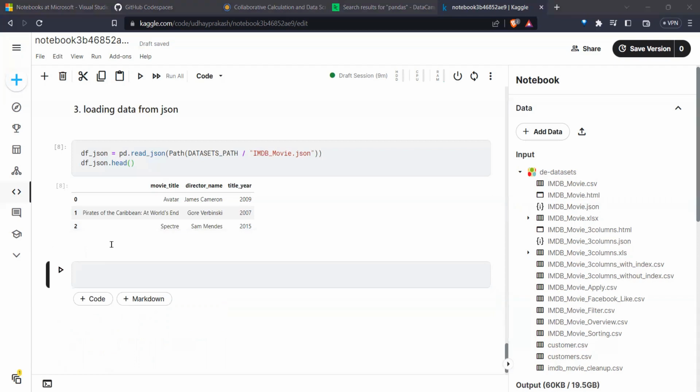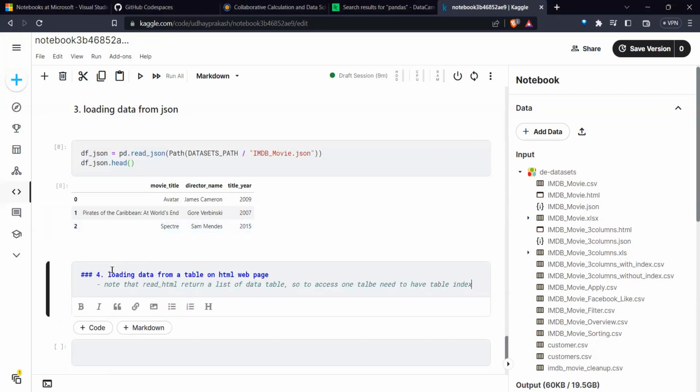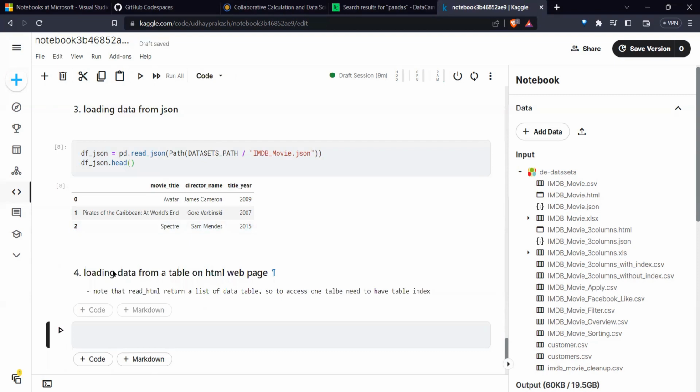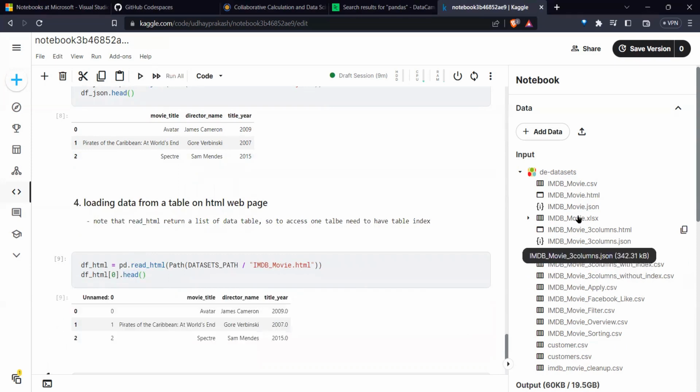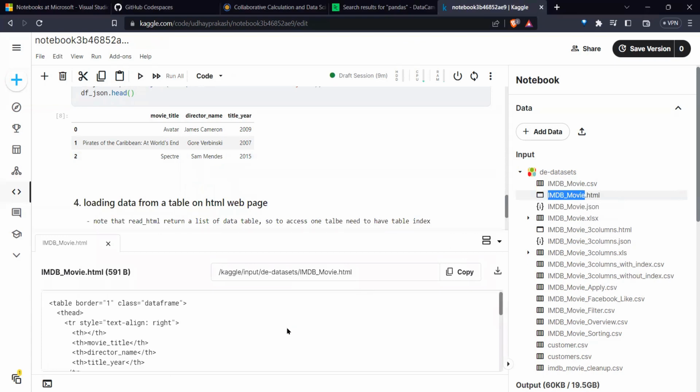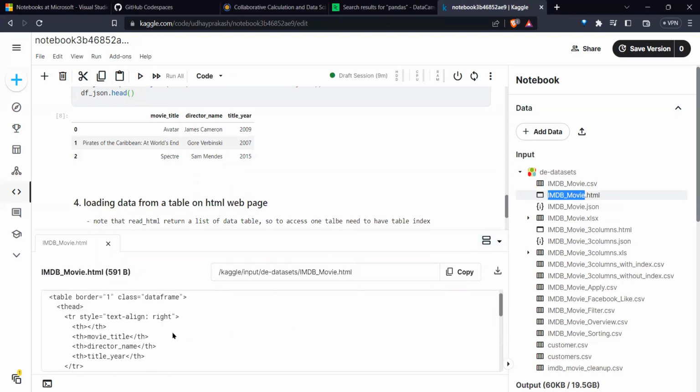Similarly, there are other kinds of files you can read from. If I have an HTML file, I can say read HTML. If there is an imdb.html, I can read from that. You can observe there is a read_html. In the HTML, I have all the content. If someone knows front end, they will understand.